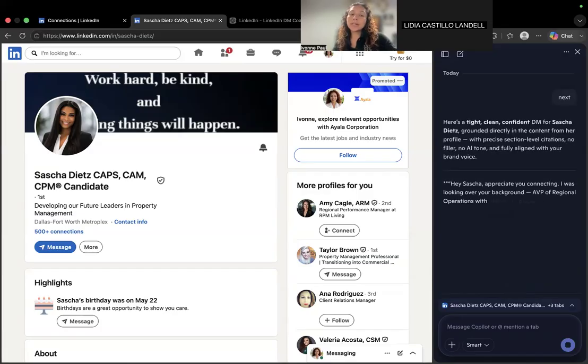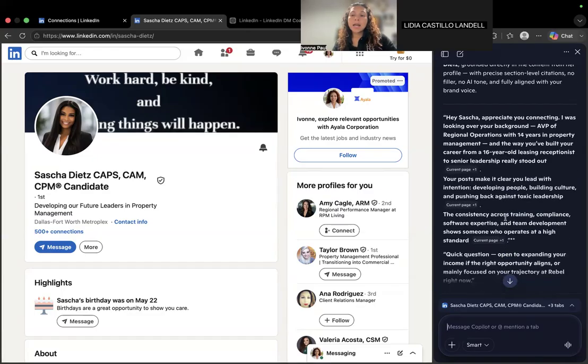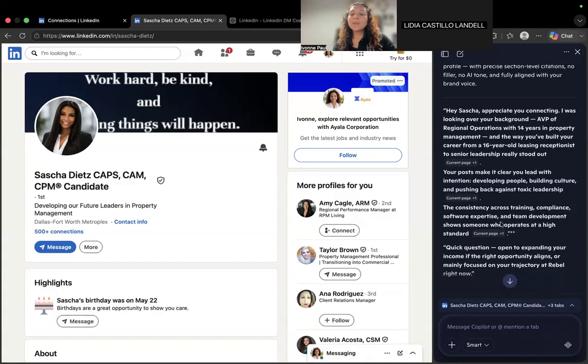I press enter. It's thinking. It now starts to create a customized message based on my previous prompt about her. Now, I wouldn't suggest that you just literally copy this and paste it because if you receive a message like this, you'll feel like it's AI generated or is way too much. So that's where I refilter with ChatGPT. Why? Because ChatGPT actually knows the way that I talk, knows my language, and knows that I want to keep it very simple, direct, but professional in a warm tone. So I copy it.